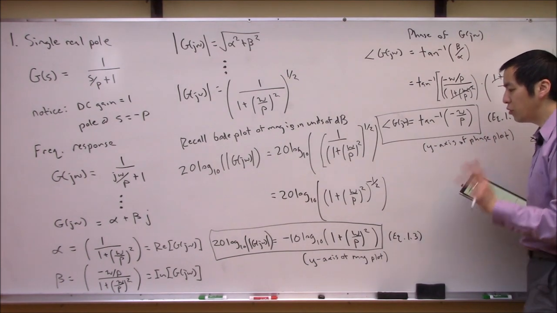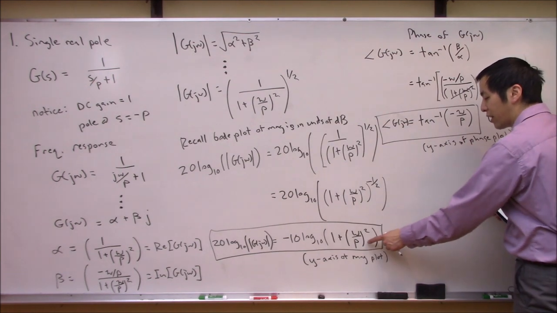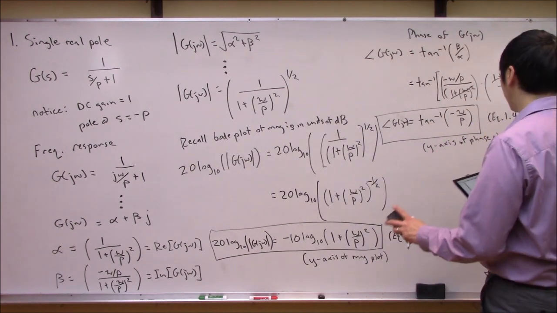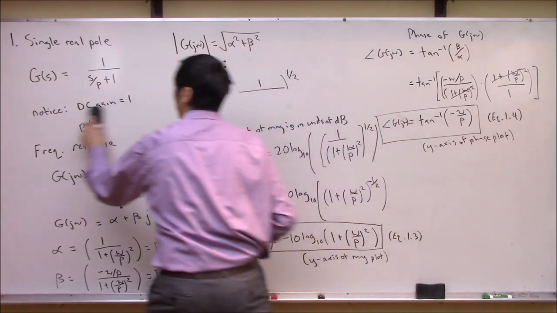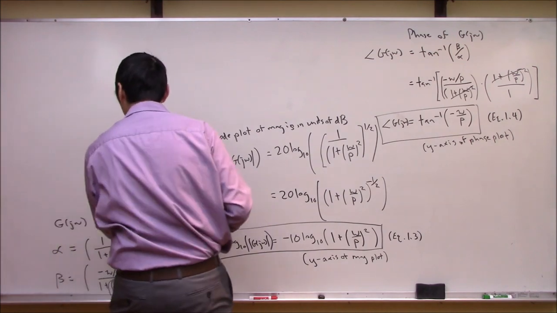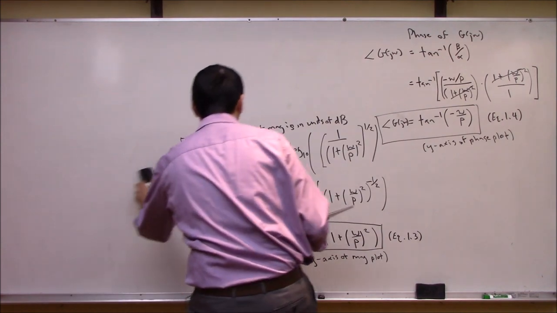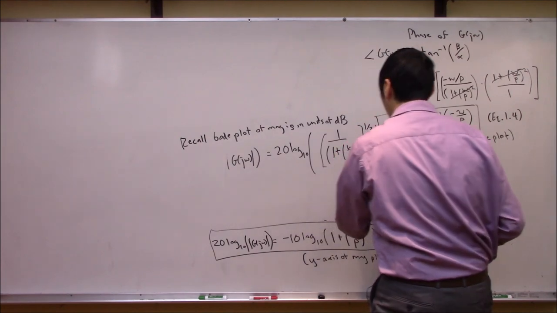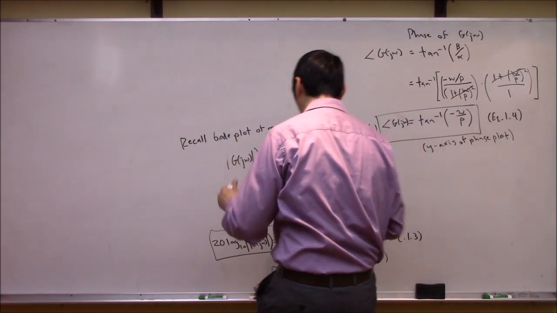So what we want to do now is make some approximations and see if we can sketch what these two things look like. I didn't use the board space too well, but let's try to do it over here. Let's get ourselves some space, and I want to draw out a blank Bode plot, and then try to sketch what these two boxed-up functions look like. So I will erase everything except the boxed-up functions. Actually, let's move our boxed-up functions over here to the side, because this is what's going to really matter.